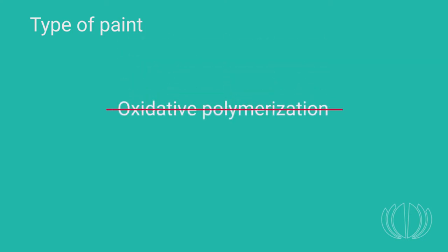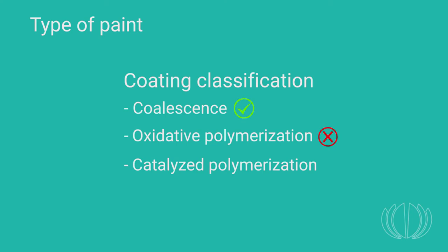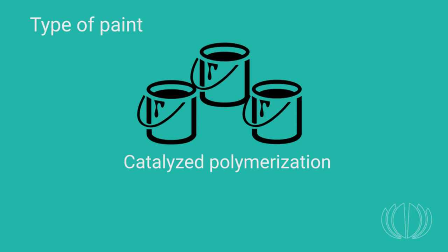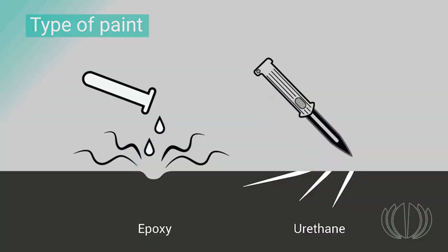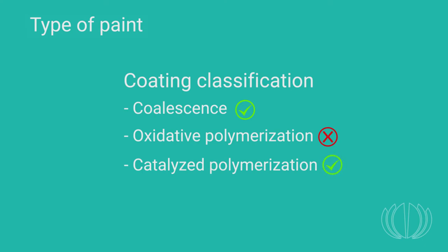One substitute for this type of paint is emulsion paint, which emits fewer VOCs than oil-based paint, although it still emits low levels. Coatings formed by mixing two or three containers in a very specific ratio — epoxy or urethane resins that polymerize using a catalyst or active chemical agent — form the third category. These very strong coatings are primarily used on floors: epoxy paints for high resistance to chemical spills, and urethanes for resistance to stretching and abrasions. Epoxy and urethane coatings formed by catalyzed polymerization are also recommended for museum use.